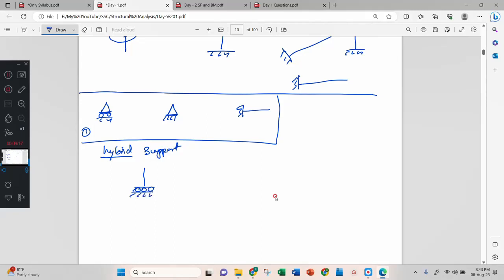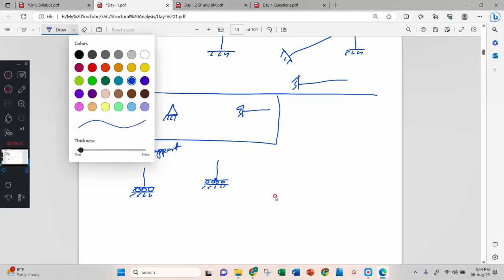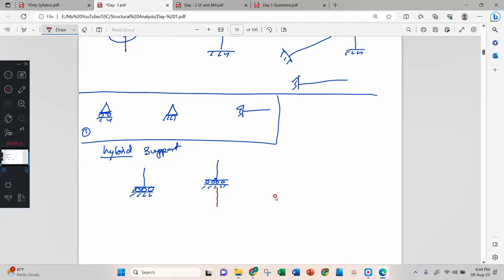Now you might be wondering, this is a roller support. No, this is not a roller support. Why? Because one member is welded at this point, and after that we have a roller here. Here the reactions will be: it will not move in a vertical direction and it will not rotate about the z axis. Therefore, two reactions are there, that is RA and MA. But it can move. What is the freedom for this one? One freedom, and that is horizontal. This is one hybrid support.